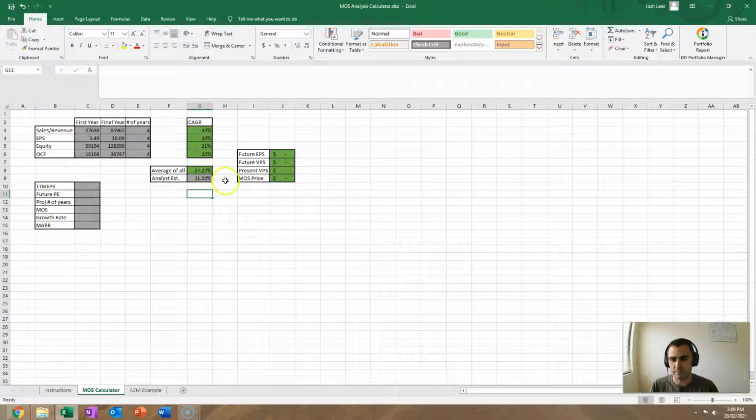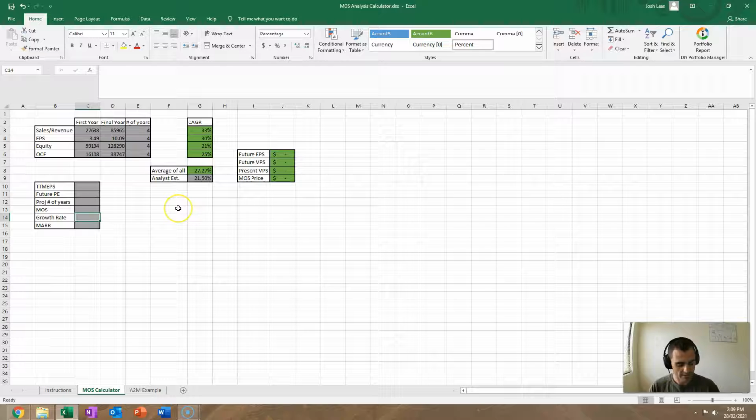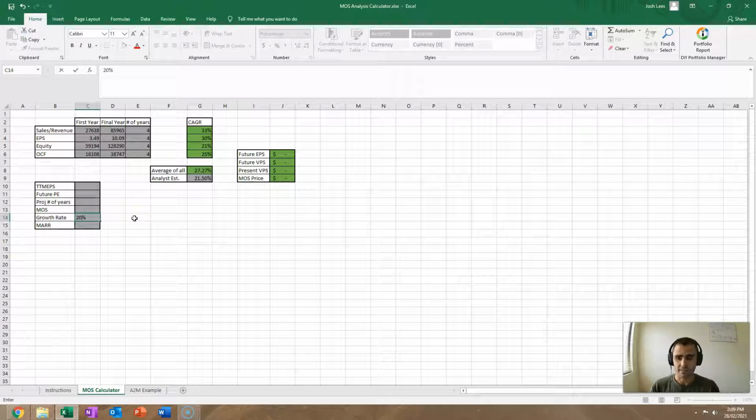6% is a lot of difference, but like equity and the analyst estimates are fairly similar. I believe even Warren Buffett says equity is one of the best metrics to use to take into account how you expect the company to grow in the future. So the fact that that's pretty close to equity, I'm pretty happy to use that. But just because of my conservative nature, I'm going to use 20%, because even 20% a year compound annual growth for a company is huge. So I'll stick with that for now.